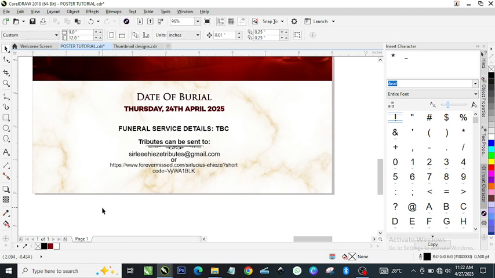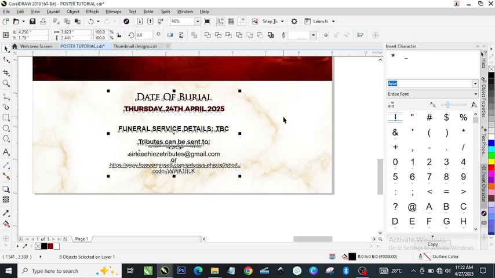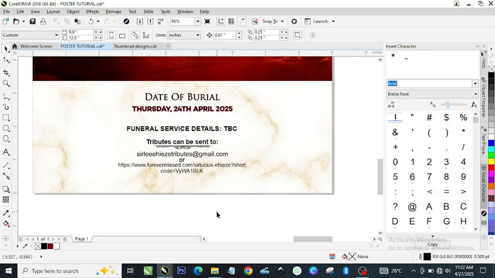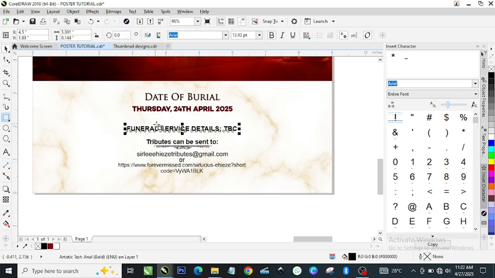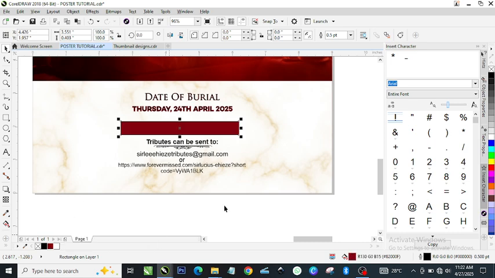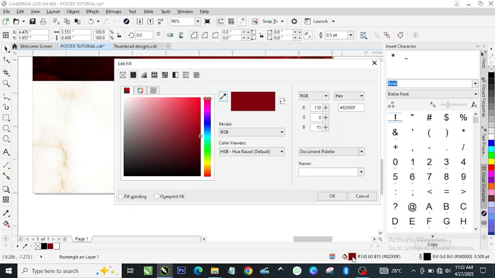Select everything and take it to the center. Select everything and click on this and centralize this. All right, so when you look at it, I think this particular one was yellow. So what we need to do is to draw a box like this and leave it like that, guys, and give this box this kind of color, something like that. You can make it a little bit darker. All right, just drag it down a little bit.